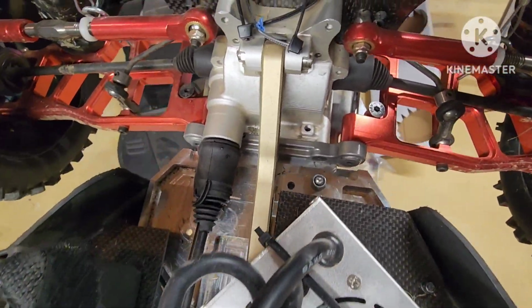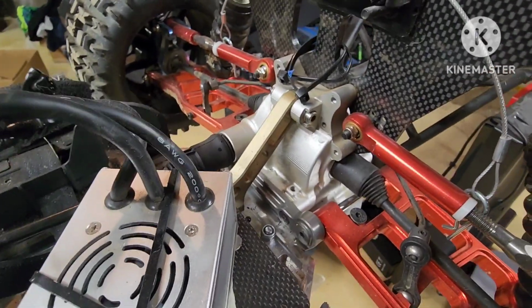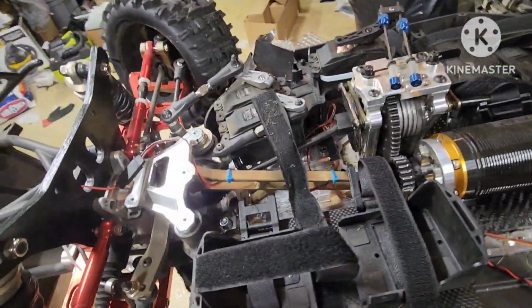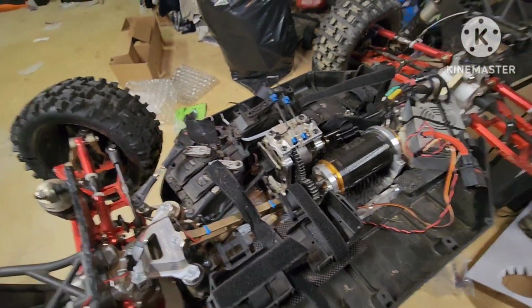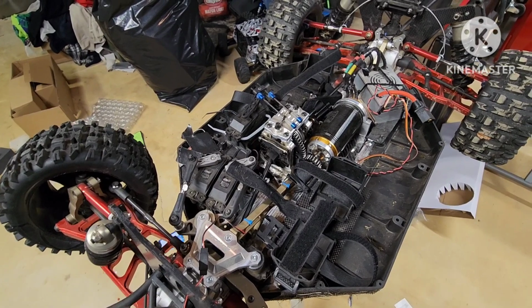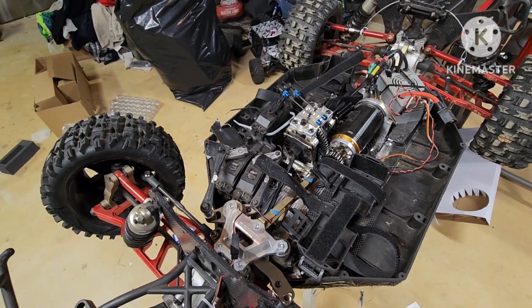I have upgraded the bulkheads, and the braces around the bulkheads too. Those are upgraded. I think those are Integy, front and rear. When I say no expense was spared, no expense was spared. I spent money on this thing. I just don't use it. It took a lot of R&D, but it was just a project for me.